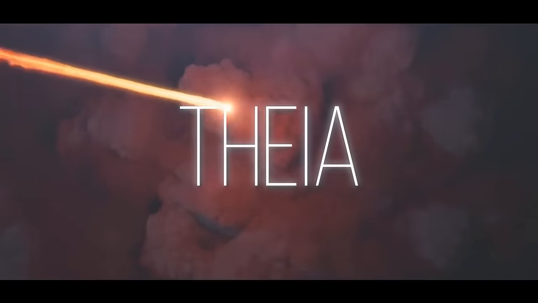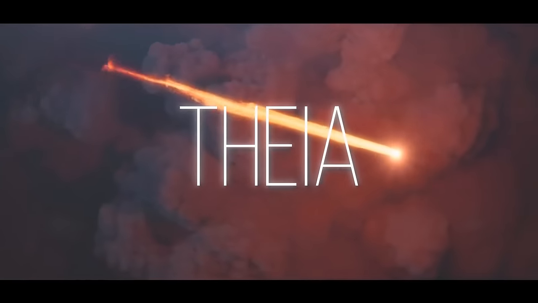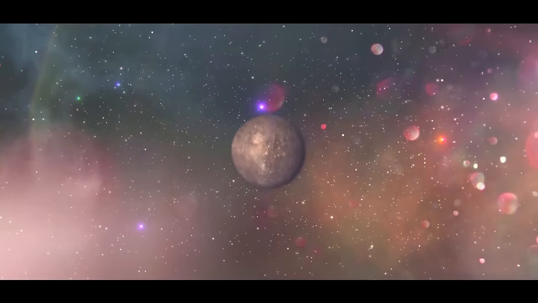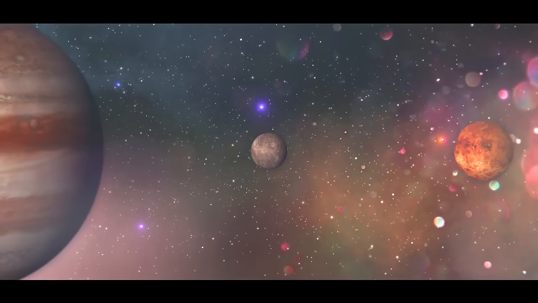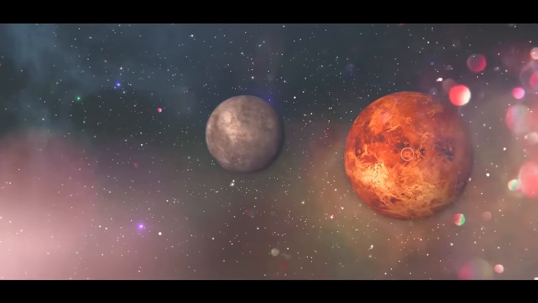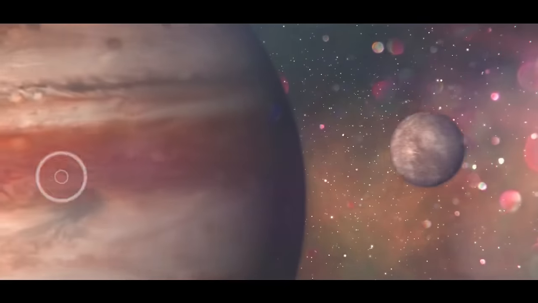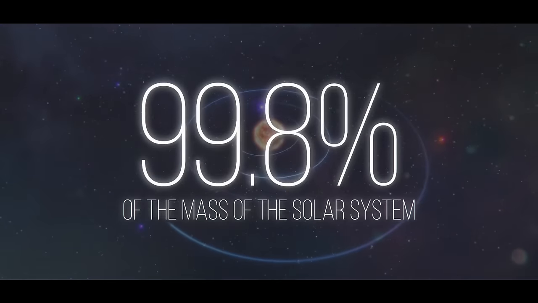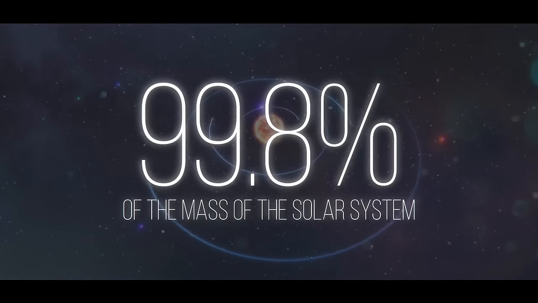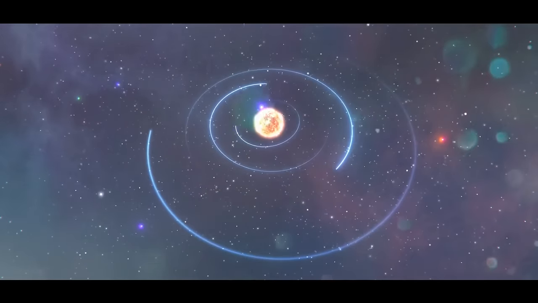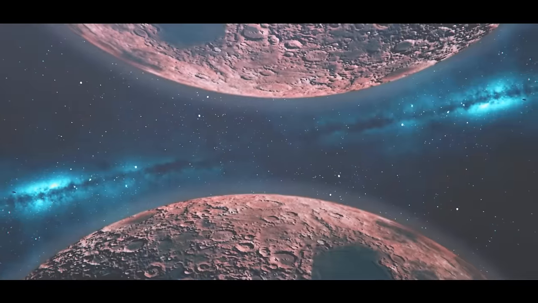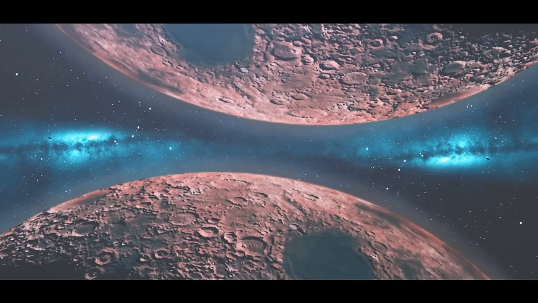This small planet was born at about the same time as Earth. And now, it's following a crazy spiral trajectory at enormous speed. Scientists believe Theia was kind of a ball Jupiter and Venus played with. Venus was pulling Theia in one direction. Then, big brother Jupiter pulled it back. But the Sun makes up 99.8% of the mass of the entire solar system. That's why the star sets its own rules. It makes Theia move in almost the same orbit as Earth. So, they inevitably come closer and closer to each other, until they become next-door neighbors. We see that Theia is the size of Mars, and as wide as the Atlantic Ocean from New York to Portugal.